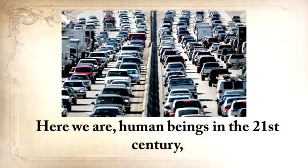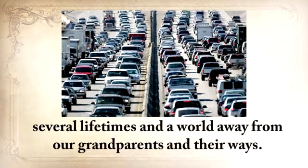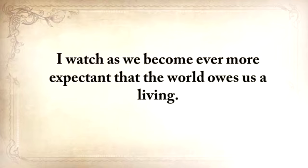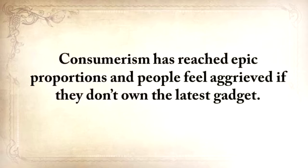So here we are, human beings in the 21st century, several lifetimes and a world away from our grandparents and their ways. Have we become better at living? I think not. I watch as we have become ever more expectant that the world owes us a living. Consumerism has reached epic proportions, and people feel aggrieved if they don't own the latest gadget.